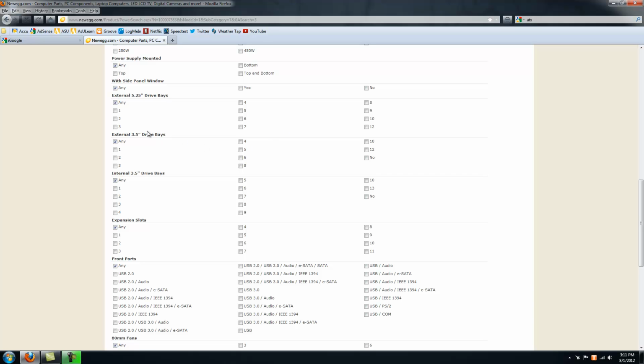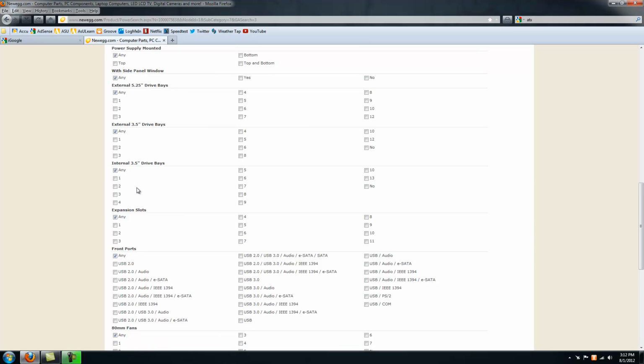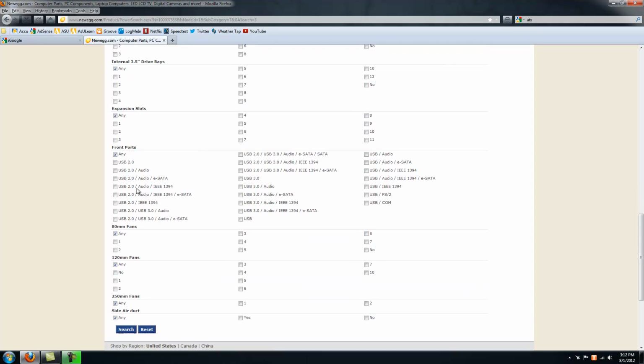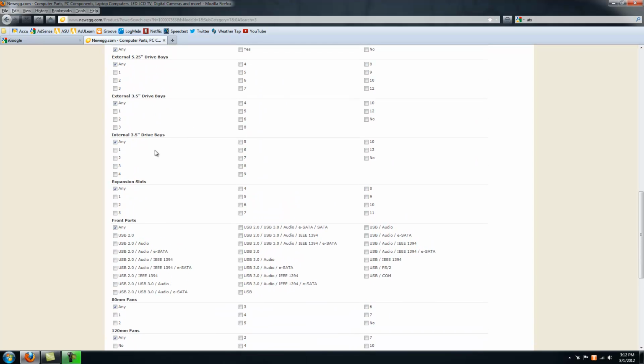Same for 3.5-inch drives, for like your floppy disk, card reader, fan controllers, stuff like that. Internal drive bays would be your 3.5-inch hard drives and mounts for SSDs. New cases, it doesn't look like they have that as an option yet. 2.5-inch: some cases have 2.5-inch drive bays as well for SSDs and a laptop hard drive, if you have that laying around and you want an extra hard drive in your desktop.